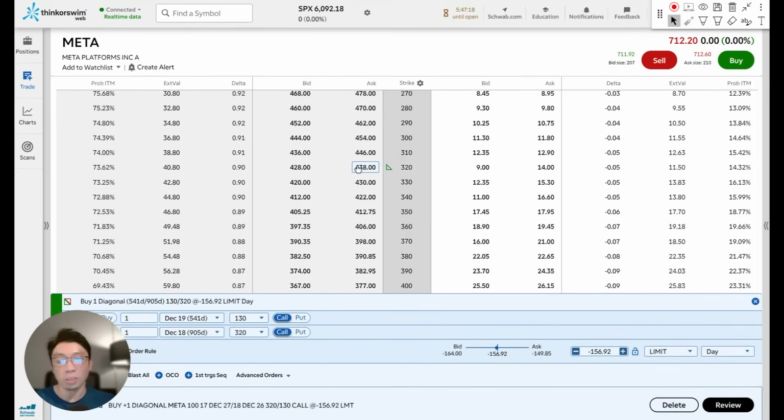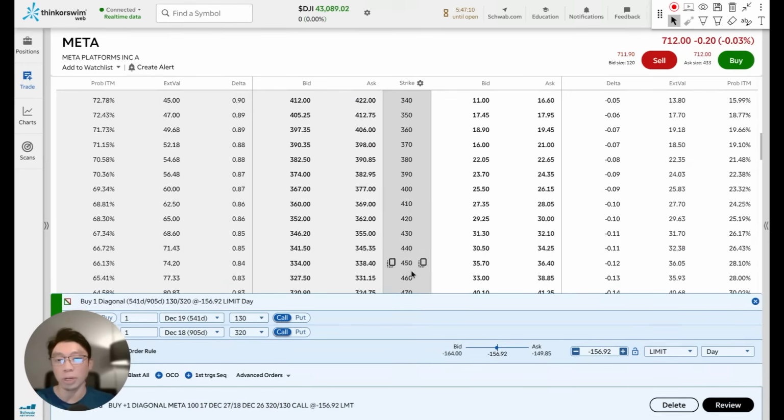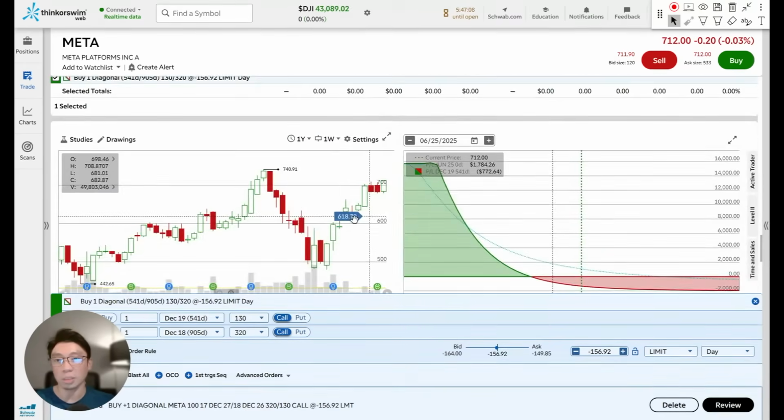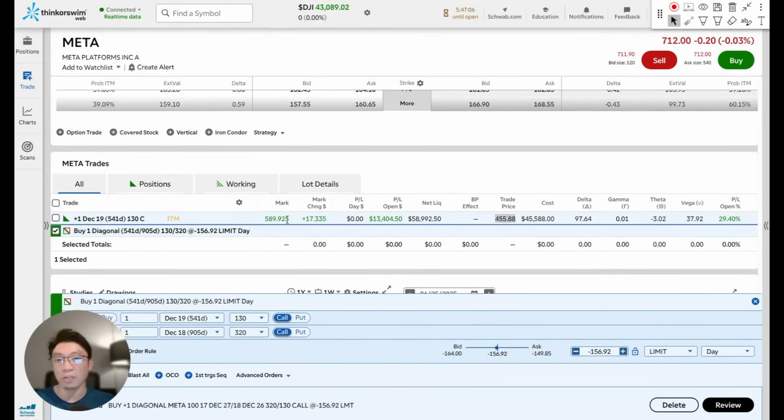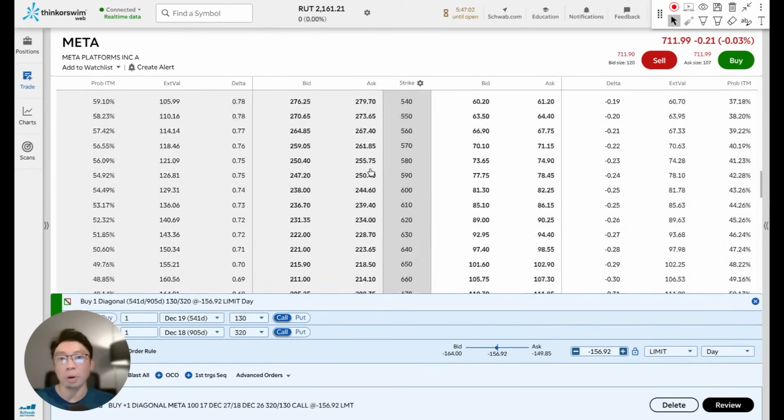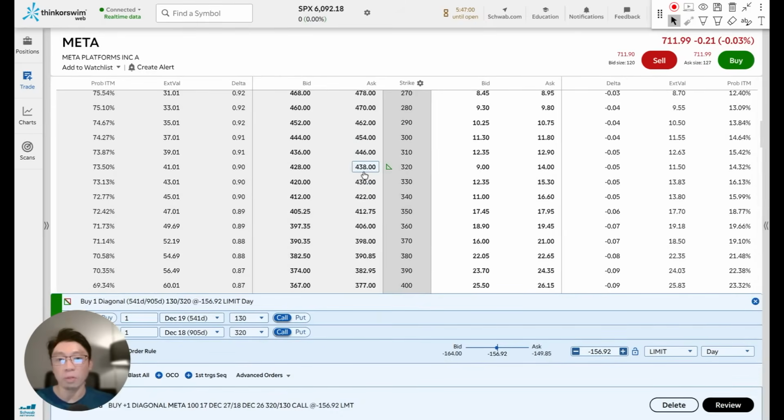So once I put this on, you can see this is actually lesser for me to put on than what I sold the initial trade for. Because right now, the value of the trade, as I've shown you just now, let's just take a look again, is currently marking at 589. So if I was to close out at 589, and then I put on the new trade at around 438, there's going to be a spillover of a profit. It's going to be a net credit. As you can see over here, it becomes minus 156. So that is going to be a net credit of around $15,000.